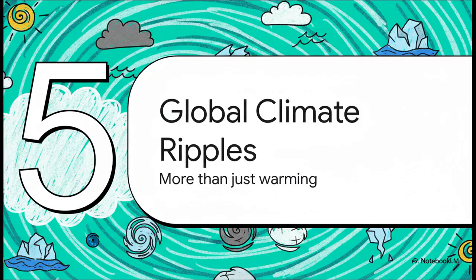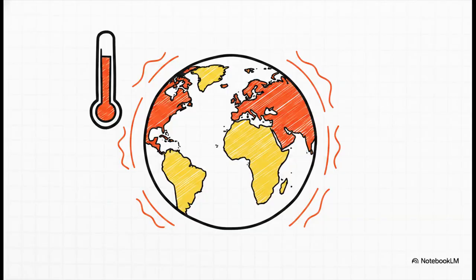So what happens when you have this thicker blanket? What does that actually do to the planet? Well, it's not as simple as saying, oh, things just get a little warmer everywhere. This extra heat kicks off some really complex ripple effects that travel through our entire climate system. And maybe one of the most crucial things to get is that this warming isn't spread out evenly at all. Not even close. If you look at the polar regions, for instance, they're heating up way, way faster than the global average. And there's a really specific reason why.